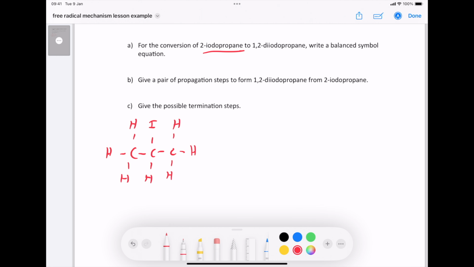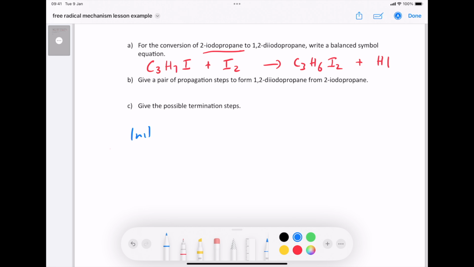So let's start with the equation. The halogen, obviously in this case, is going to be iodine. To balance this, if you just check, we have 3 iodines on the left, 3 on the right, 7 hydrogens on the left, 7 on the right, and 3 carbons. So it's actually balanced. Before we look at the actual mechanism itself, let's consider the different steps of the mechanism.